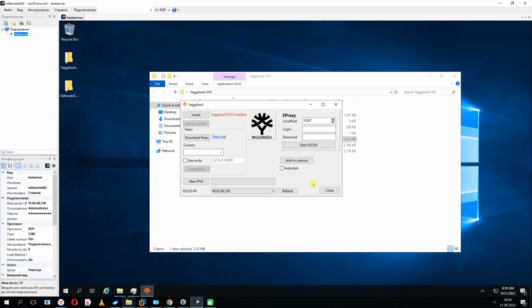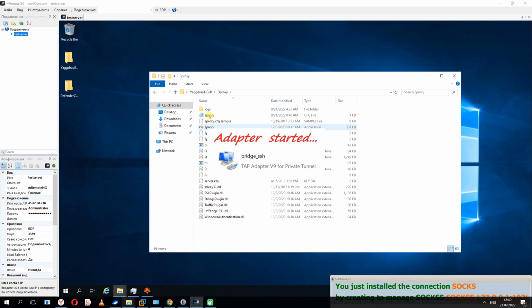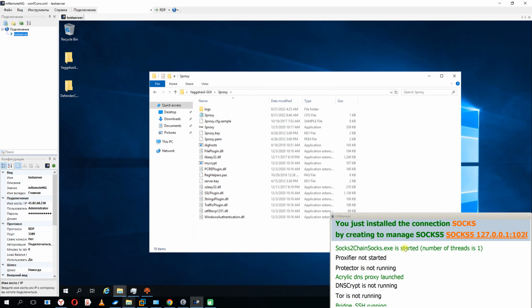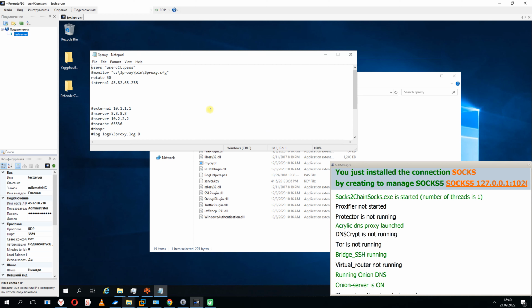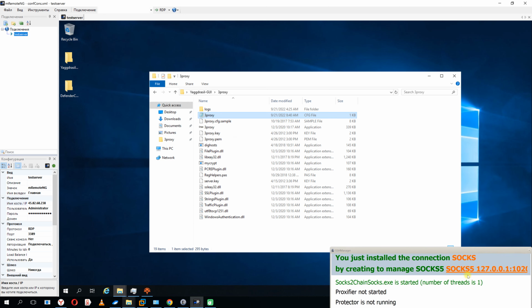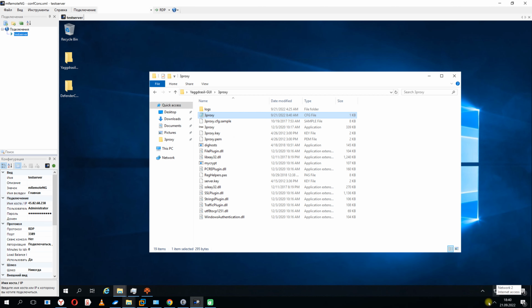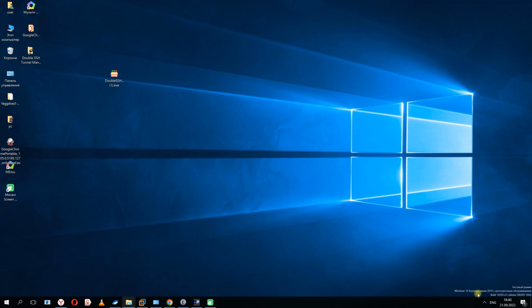So, we have a remote server which has a direct address. Here we can set up a login and password. Personally, I won't do that. Instead I just press the Start Socks button. The GUI utility launched the 3 proxy, as you can see once I launched it, the manager connected right away. So, we have our 3 proxy launched with this type of config. Then the manager indicates our successful connection. Now let's go back to the manager window.